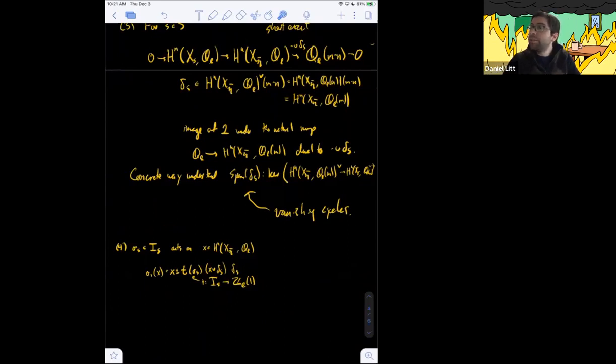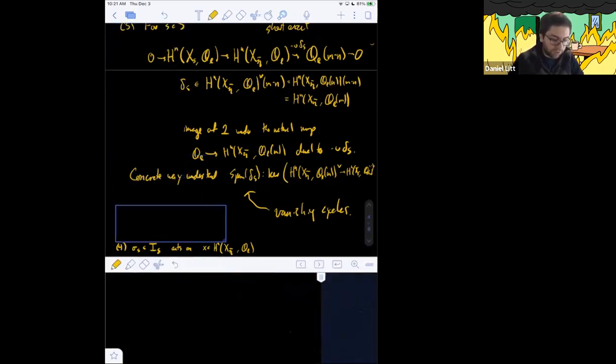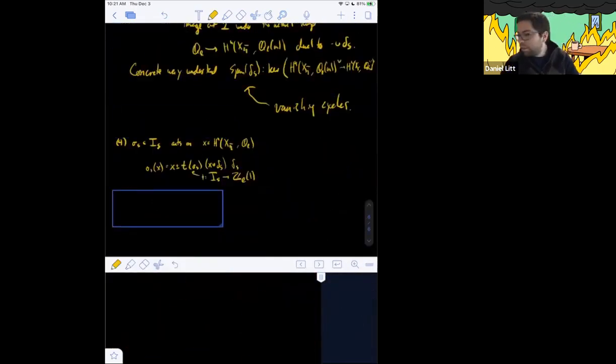I'm sorry, I see Jose asked a question about that example earlier. So the image in SL2 is gamma of 2. Yeah, I believe that's right. I would have to check. It certainly is contained in gamma of 2 and is finite index. I'm not 100% sure if it's actually all of gamma 2. I would have to check. Yeah, that's a good question, Jose. I think maybe it doesn't contain -1, 0, 0, -1. So I think it's not quite all of gamma of 2.